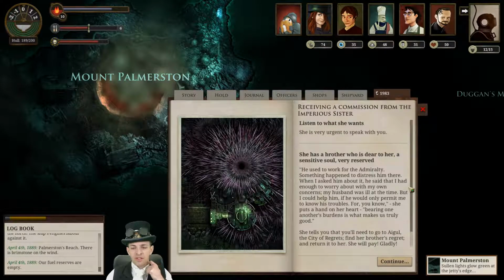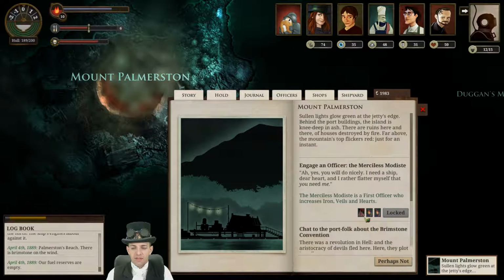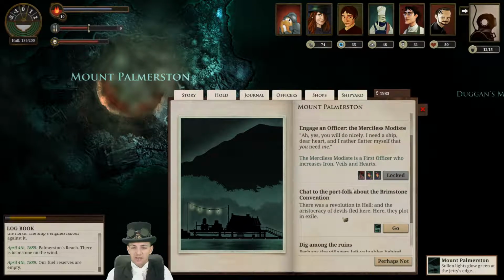She tells you that you'll need to go to Aigul, the city of regrets. Find her brother's regret and return it to her. She will pay gladly. All right. Where is Aigul then? I have no idea.